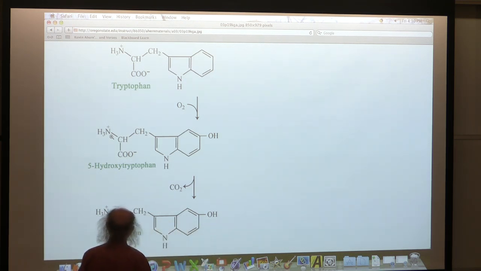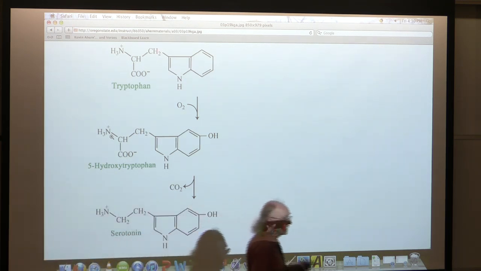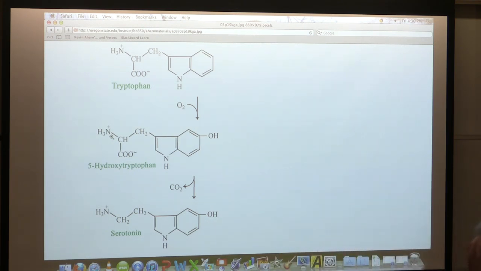Serotonin's involved in sleep, for example. And serotonin is derived from tryptophan. One of the things that people claim, and I don't know if it's true or not, is that the reason everybody gets sleepy after Thanksgiving dinner is they have eaten a lot of turkey. I don't know if this works for vegetarians or not. Probably doesn't. But turkey is very rich in tryptophan, and so their body is making a ton of serotonin, and so now it's time to go take a nap. But you can see serotonin's related to tryptophan.